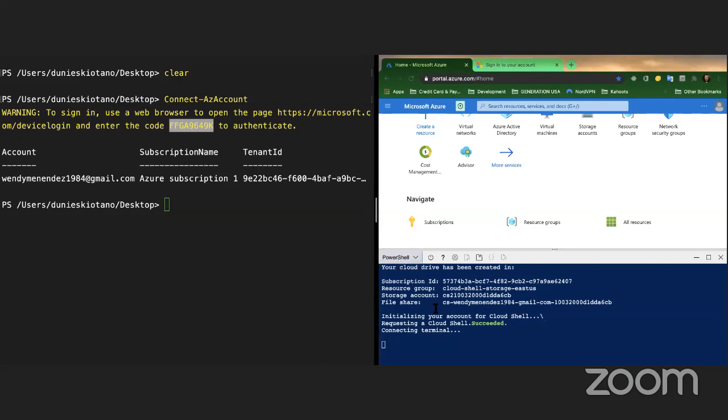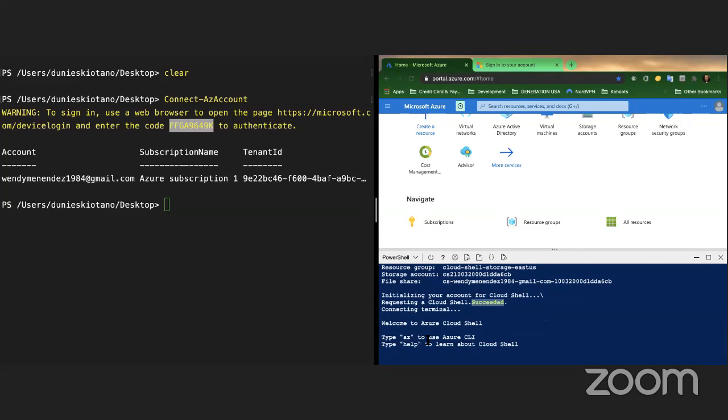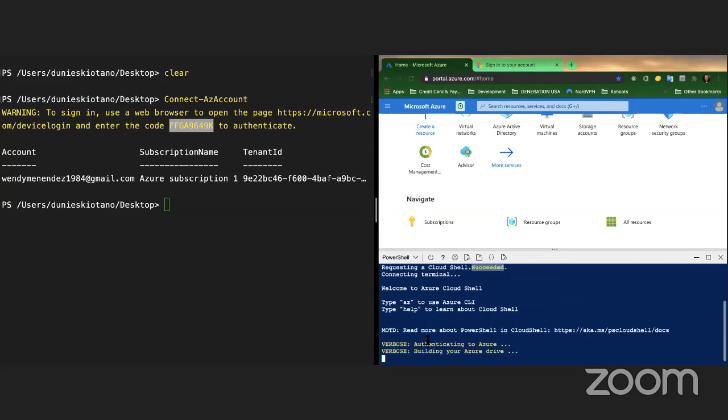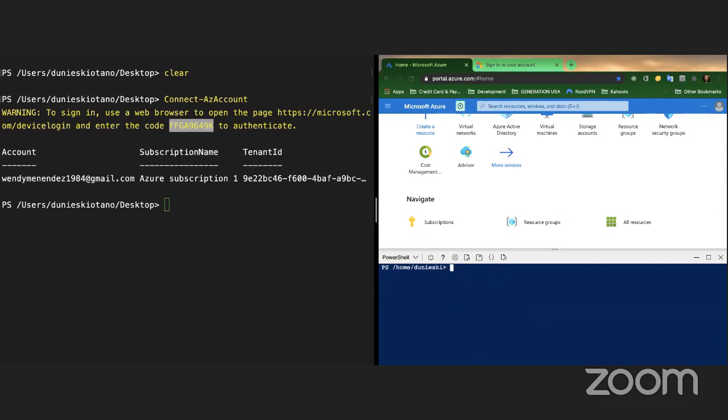Now it's connected, it's succeeded, and it's connecting to the terminal. And there you go, PowerShell. So you clear the screen, and there you can do exactly the same.